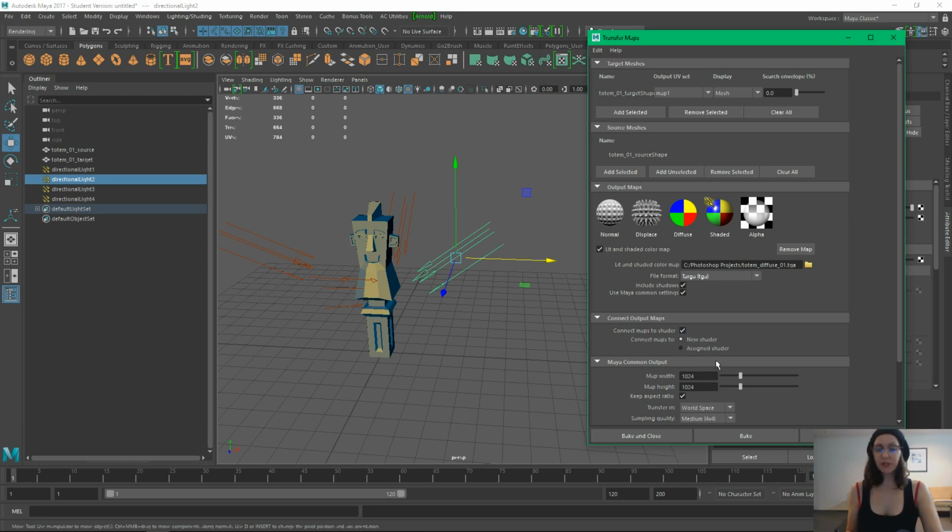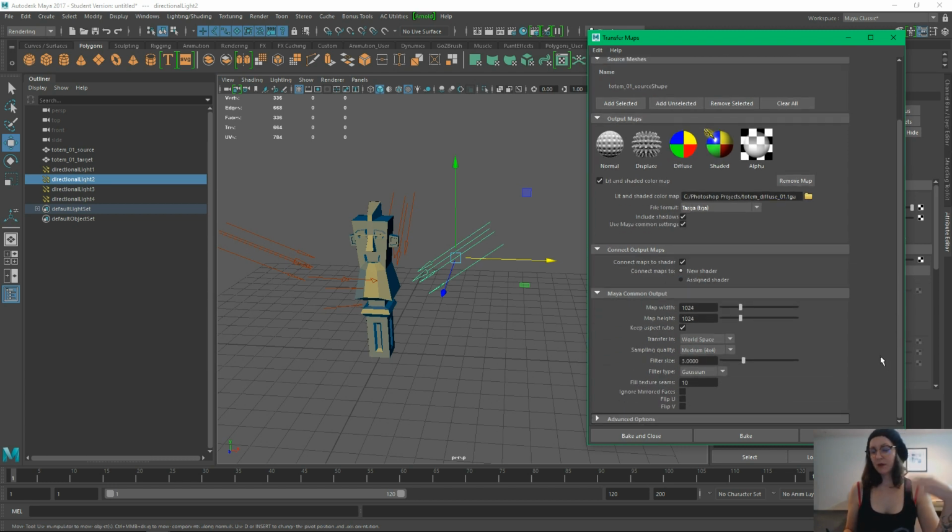We'll go with a new shader, so I will create a new shader for us. And if you have to rebake anything after the first bake, make sure that you're using a signed shader so you don't create 1,000 million new materials. We'll go with quite a small map this time, so 1K. It should be enough for an object like this. I would probably even go with something smaller. The rest of the settings you see on my screen are okay.